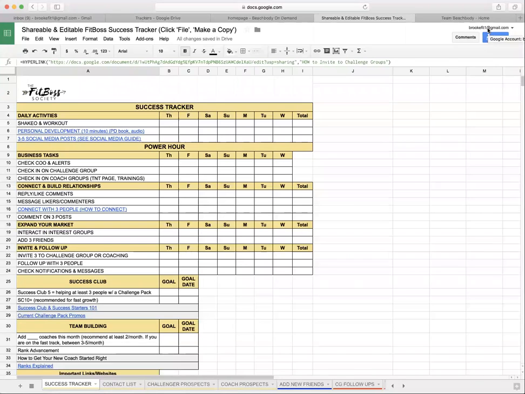Hey everyone, so I'm going to show you a way that you can track your people using Google Spreadsheets. So if you are not wanting to jump in and use Streak yet, or it's overwhelming for you, this is a good alternative. This is actually what I used before I moved on to Streak.